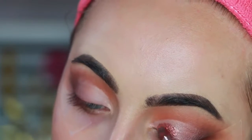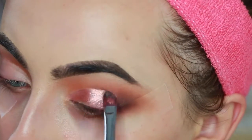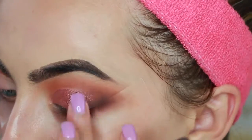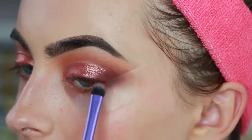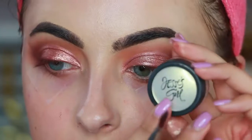And I'm going in with the same concealer I used to sculpt my brows because I want to prep my eyelids. You can use whatever you want, but I was going to go in with a peach kind of pigment with some Fix Plus. This is Birthday Wishes from Makeup Geek. It is so unbelievably beautiful, you guys. It's like a peach with gold undertones. It's so beautiful. And I'm going back in to buff it out with that beautiful shade from the Modern Renaissance palette.